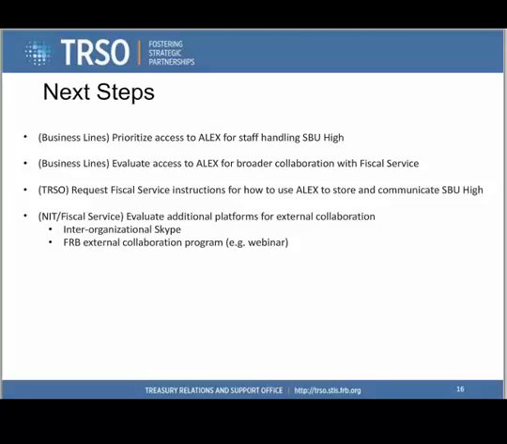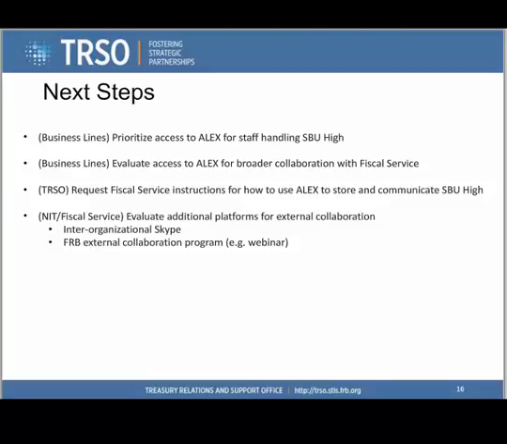So having a platform for collaboration has been a long desired capability from many of the business lines. A lot of communications happen via email, but email is fairly imperfect. So a lot of areas have asked for a platform where they could store and have one source document repository. And so ALEX can certainly be that repository for many business lines. And so that's available. And then the TRSO is also working right now with Fiscal Service to ask them to provide more information for actually how to store and communicate SBU High using ALEX.